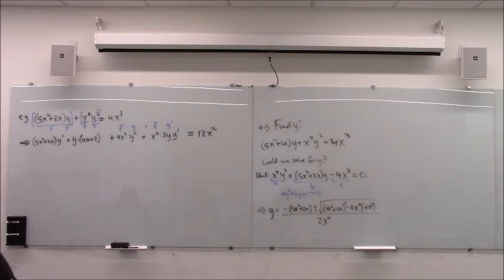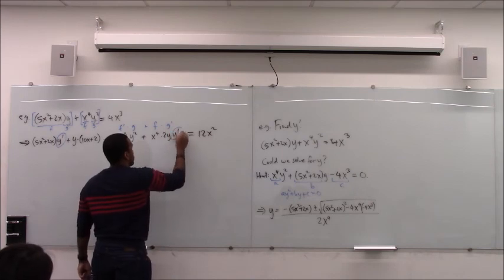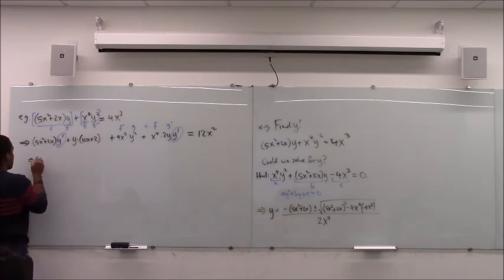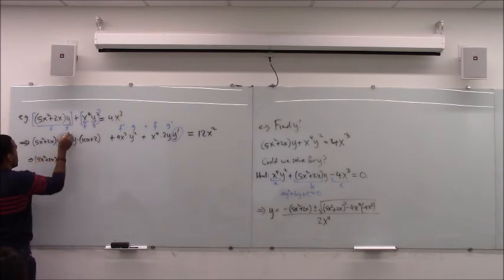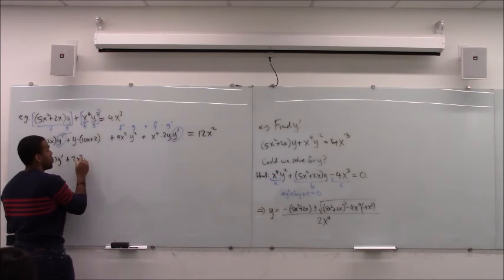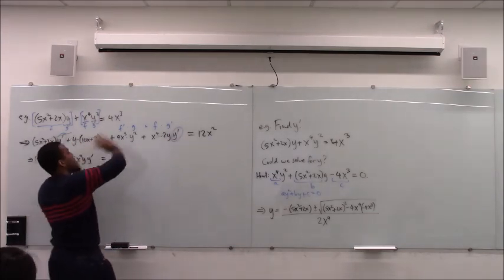Well, I want to find y prime. Now my y prime is here. Now at this point, finding y prime is just a matter of algebra, right? How do you solve for this guy that you want to find? Well, you isolate them, right? So I'm going to keep everyone with a y prime on one side. 5x squared plus 2x times y prime, that's this guy, plus 2x to the fourth y times y prime, that's that guy. And then I'm going to move everyone else to that side.